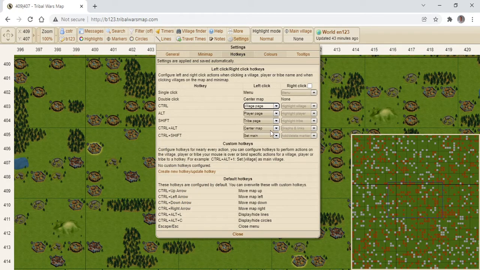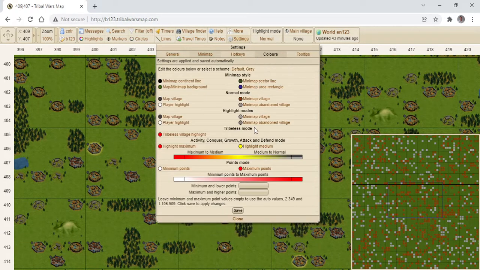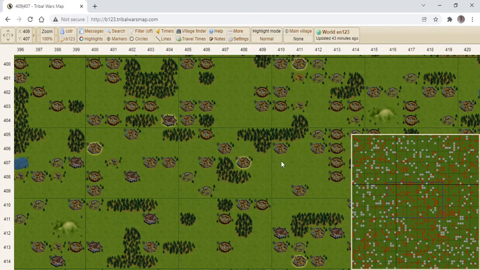What we want this to do is to highlight, and in the drop down there's a highlight village option. You can now see it's changed. I'm going to highlight the player, and on the third one we're going to highlight the tribe. Find it? Where's it gone? There we go. That's three settings there. Other than that, I don't think you need to change any other settings. There is a colours one you can change if you don't like the default colours. I always leave it the same, that's fine.